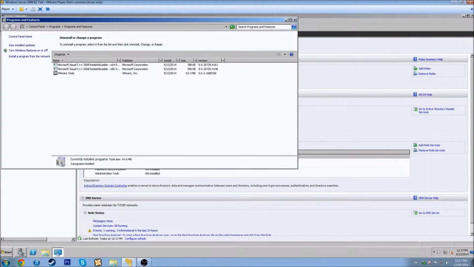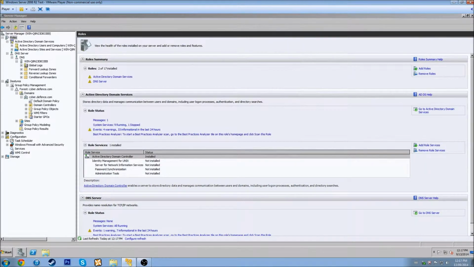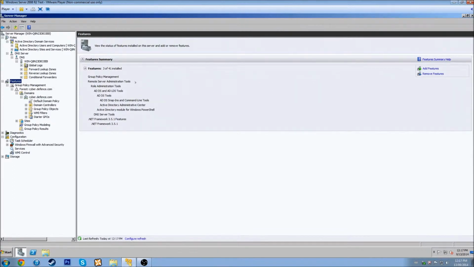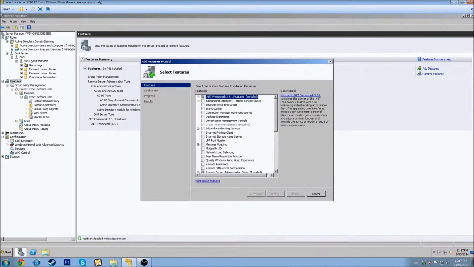So if you click this, it opens up your Server Manager, and it takes you down here to your features. Right now we have some features installed, but that's because we installed our Active Directory Domain Services, so I'd have to install a few extra features for things to work. If we come down here, we see there is a ton of stuff. We're not going to discuss everything here, because it says there's 41 features, so that'd be 41 videos or so if you really wanted to break everything down. It's probably an exaggeration, but anyways, this is where you'd look for a few more things that might be insecure.